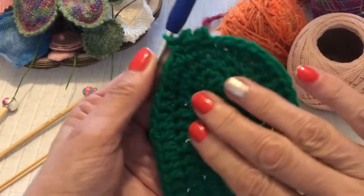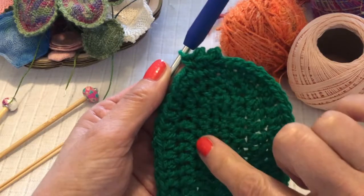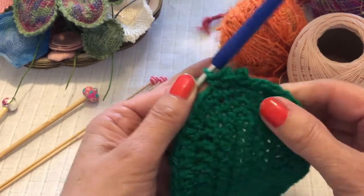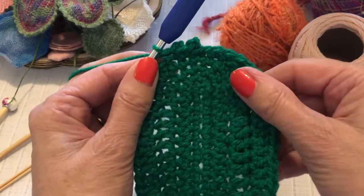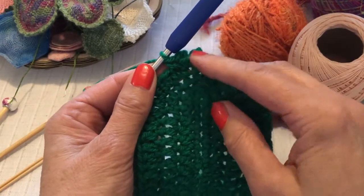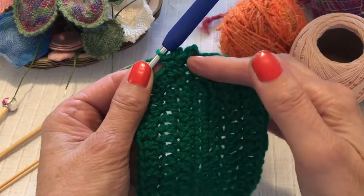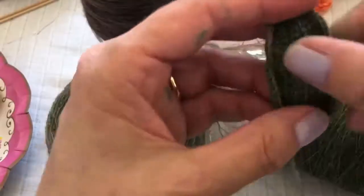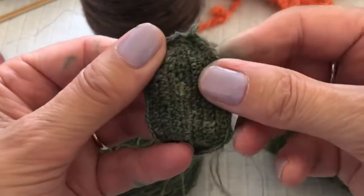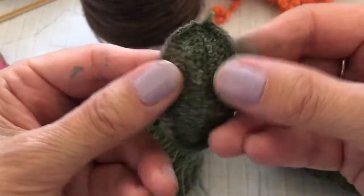I'm just going to show you now how that looks using the very fine Shetland lace weight yarn and using two colours of yarn together. So I'm going to switch now at this point and show you what it's like doing that final stage, adding the picot detail, also adding some wire, and I even in the next stage change the colour of my yarn. So I'm going to finish this leaf off now by doing the outer edge, the picots, and adding the wire. But I'm also going to change the colour of the yarn.